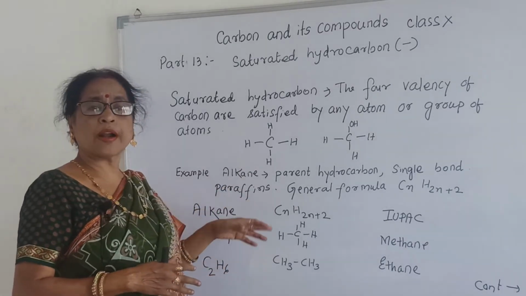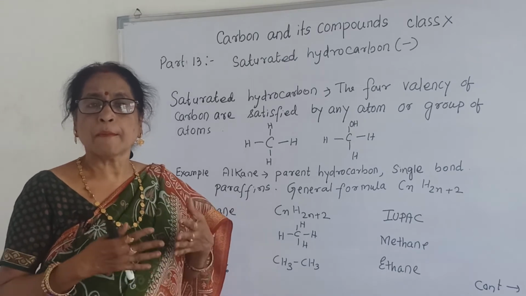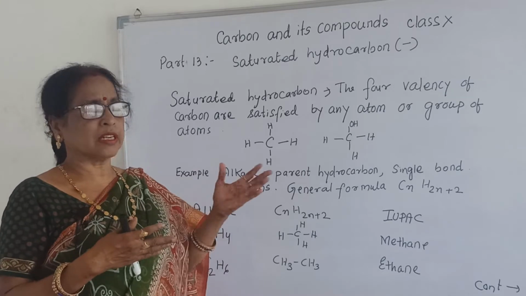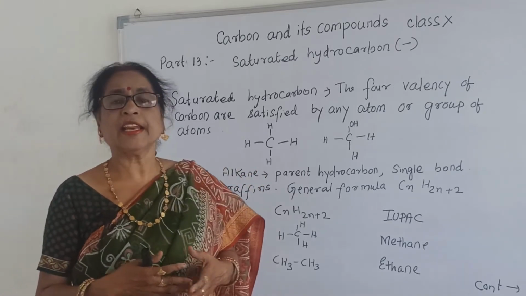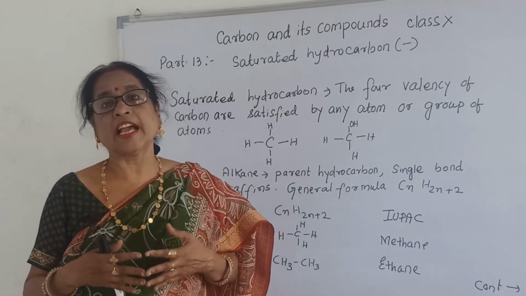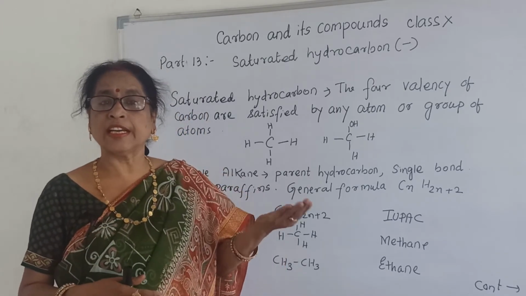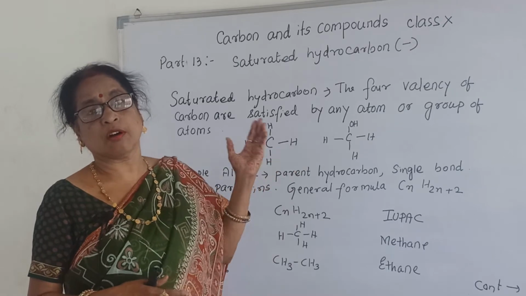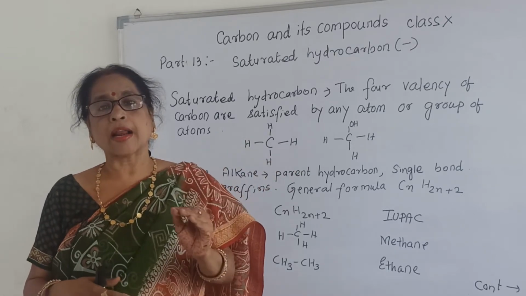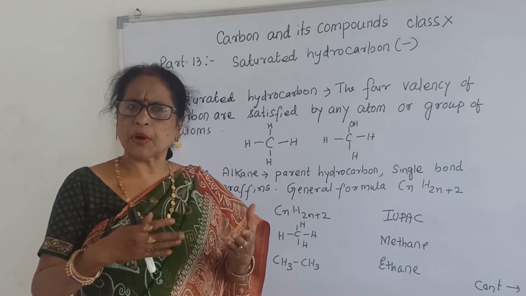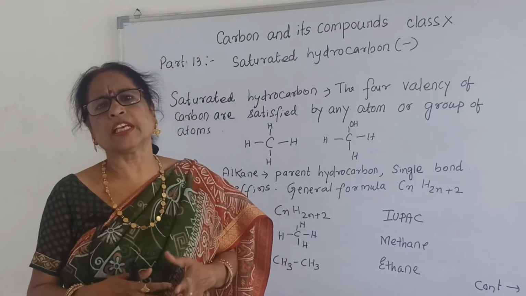It is also called paraffins. Why is it called paraffin? Paraffins mean inactive. Generally the carbon compound, that is alkane, is very inactive. It is never active. That is why it is called inert alkane, or you can call it paraffins. What does paraffins mean? Inactive. Why is it inactive? Because of the single bond.